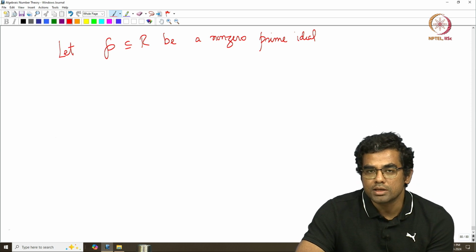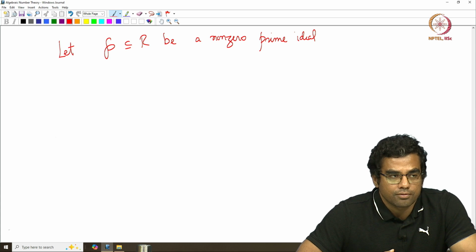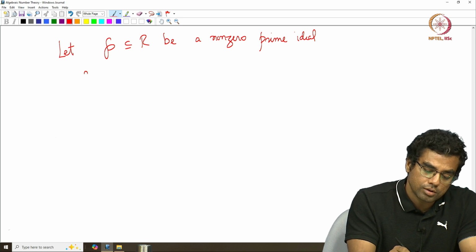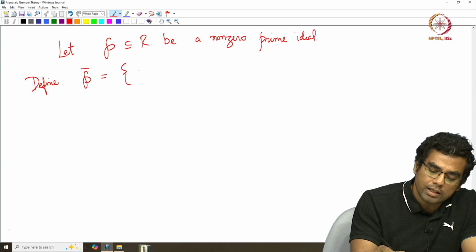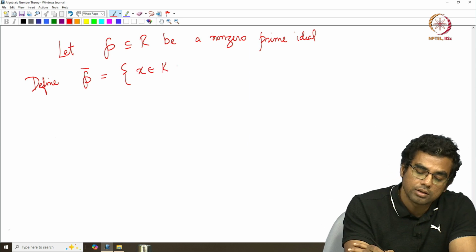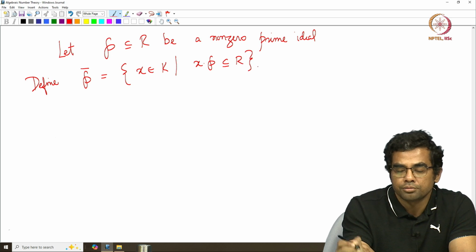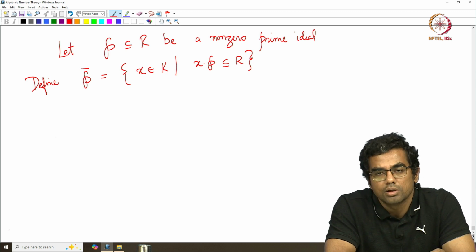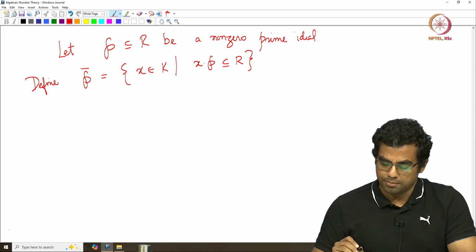Okay. So, you go back. Essentially you do want inverses of all the elements and you want to prove that that is a finitely generated R module. So, a way to do that is to define it as follows, which makes it easier to understand. You define P bar to be the set of all elements x in K, remember K is the quotient field of R, such that x times P is contained in R. So, you do something slightly different than taking inverses of all the non-zero elements in P. And it turns out that this gives you the right object, and we will show that.